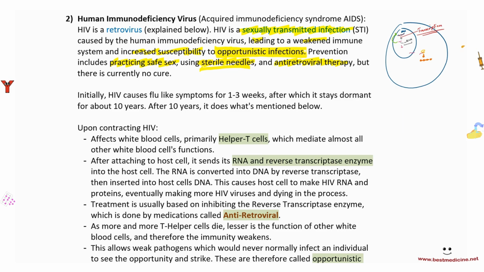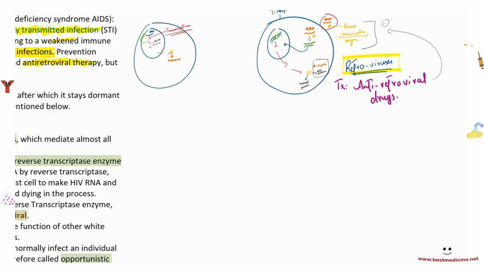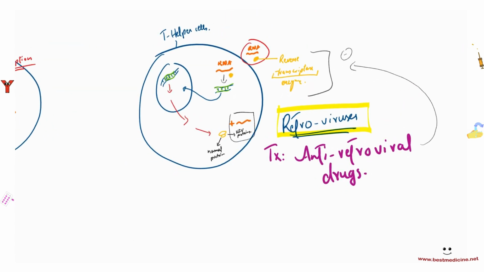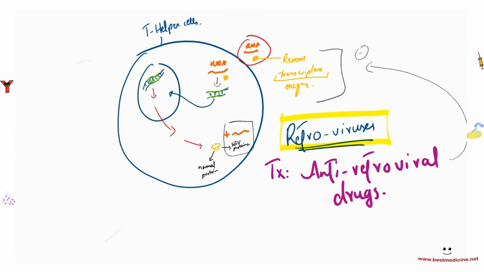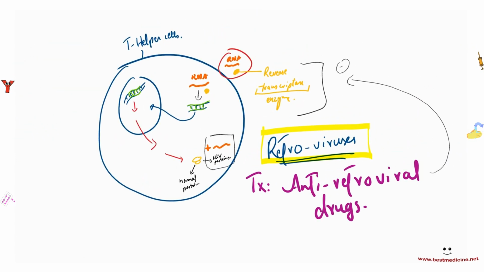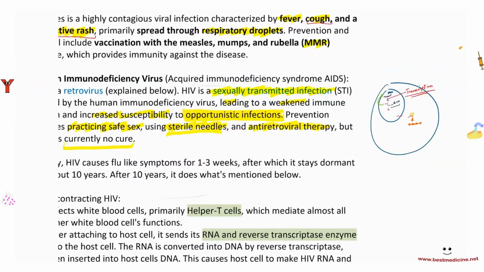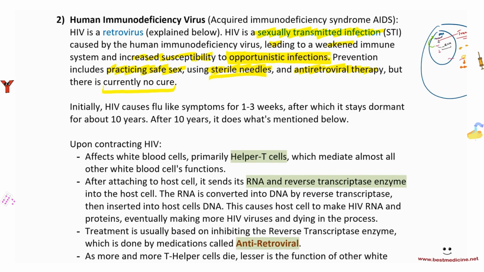However, if somebody does get infected with the HIV virus, then currently, as of right now, there's no cure to it. Now, a question might arise in your mind. You might say, but Mr. Noor, you just said that we use antiretroviral drugs to treat them. You're right, we do it, but that just slows down the process. It doesn't completely cure the person, okay?